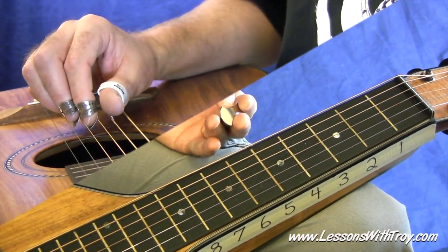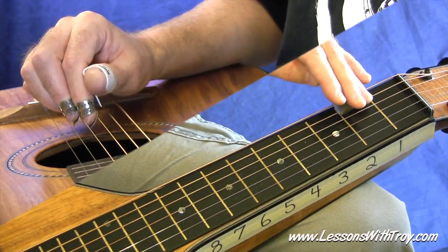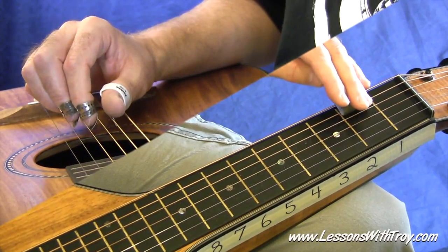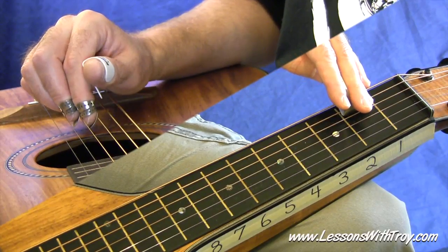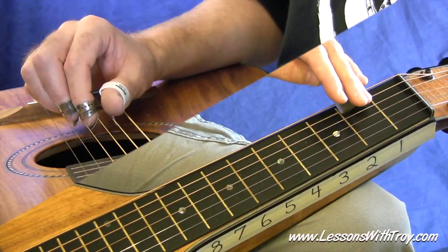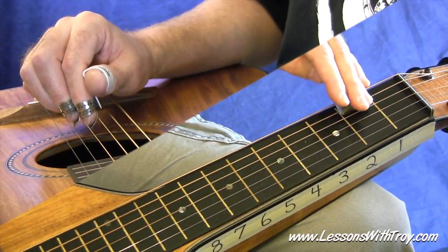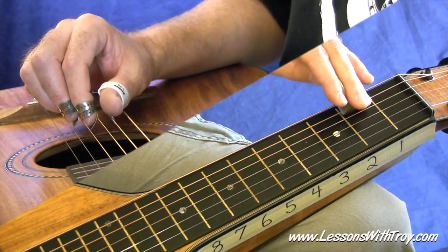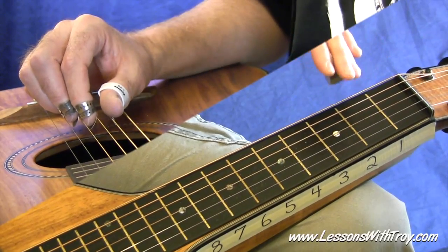And then here, the last part of this phrase, we're going to do this slide pull-off. So still the bar is tilted up, and we're on our 5th string, and we're sliding from 2 up to 3, back down to 2, pull up to 0. And rhythmically, it sounds like this. Just like that, 2. So it's a real quick slide up, slide back down, and then pull off. And when you pull off, try not to hit this lower string. Kind of pull off more at an angle.